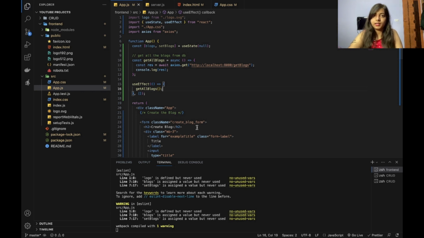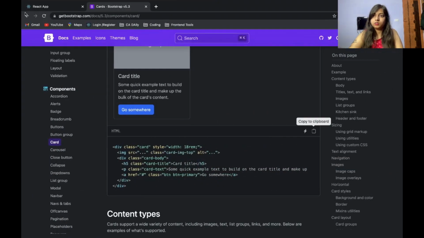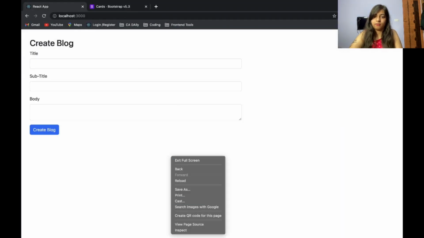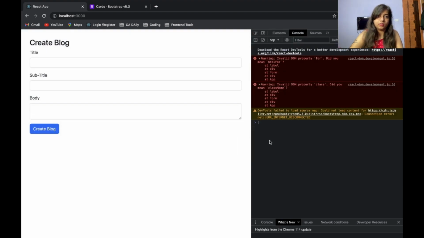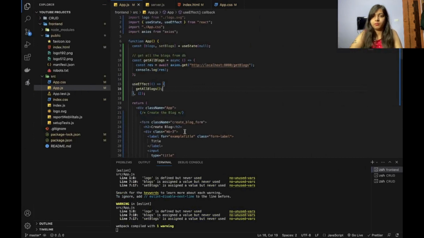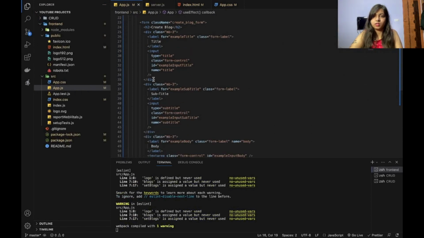Let's go to our front end and check whether things are coming or not. Okay, so my React app is this one. I will open my console here. Before that, let's remove this one. There is something about a "for" class coming up, which we don't need, so I am going to remove for from labels, so that my console looks neat and clean.